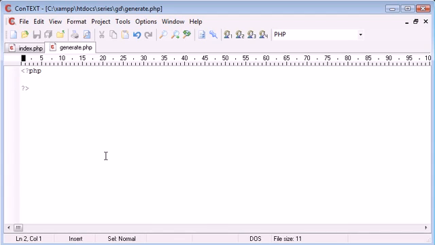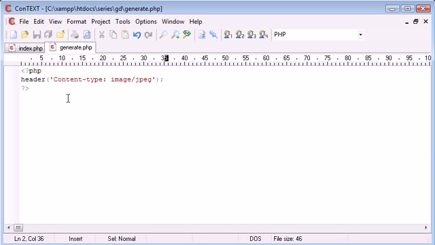So the first thing we need to do is change the header, and we do this with the PHP header function. So you may have seen things like header location, etc., but what you can do is change the content type from this function. So we can just type in here, content type, and then we can choose a content type. So if you've looked at file types before and you know what's returned from file types, you know that for a JPEG file, which is the format we're going to be creating our image in, it is image/jpeg. So what this has done now is it's changed the data type of our page.